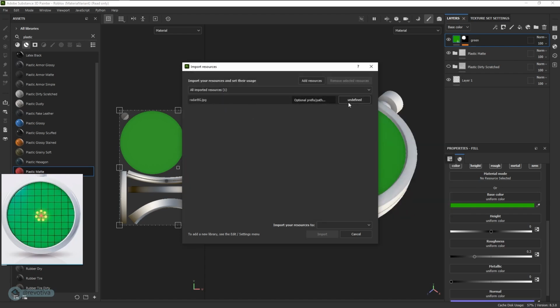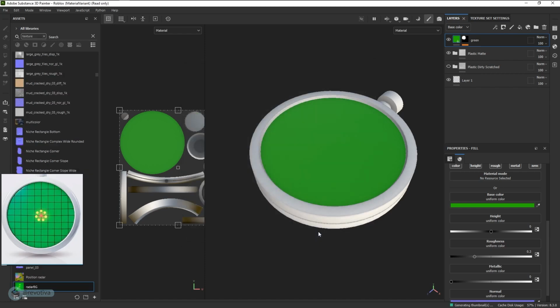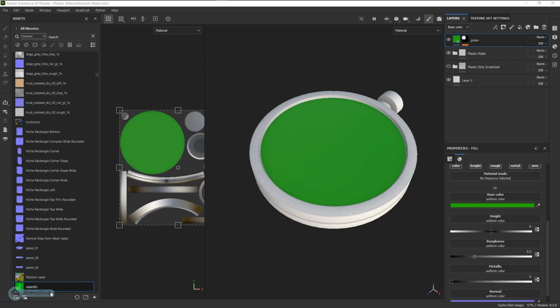I have to identify what it is. So I'm going to take texture to try it, and it says import your resources to this current session, it's fine. I will press import, and right now I got the image here.